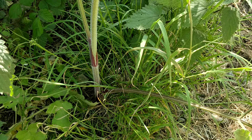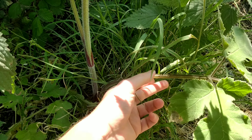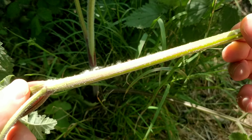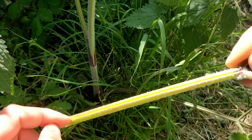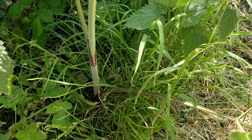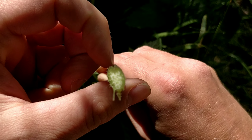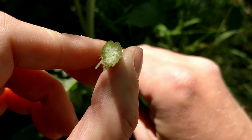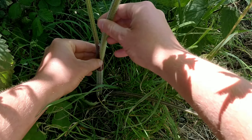Next let's look at the petiole, which is the leaf stem — not the main central stem, just the stem of the leaves. These also have the downy fur that the leaves have. They are rounded and have a groove like a channel running down the top of the petiole. They can grow up to around 30 centimetres, and if you cut one you'll see in the cross-section the ridge edge at the top and also irregular holes. If you follow the petiole down to where it meets the main stem you'll see an overlapping sheath base.